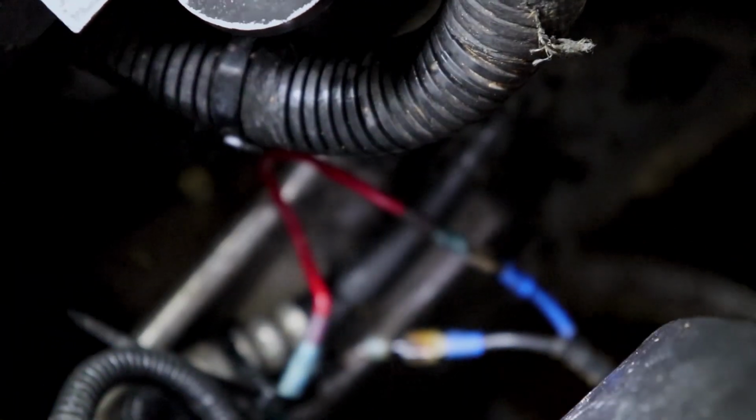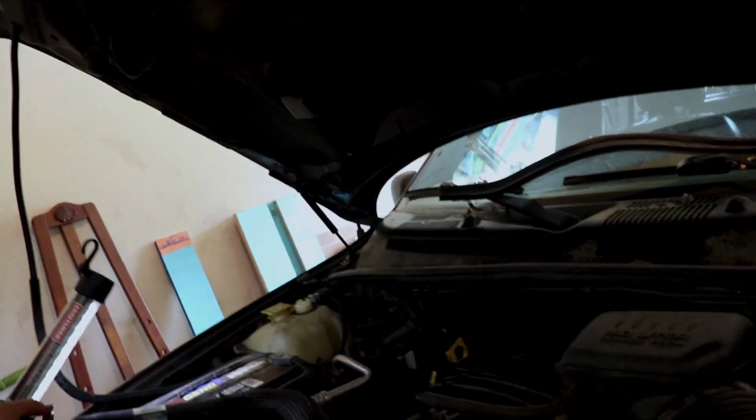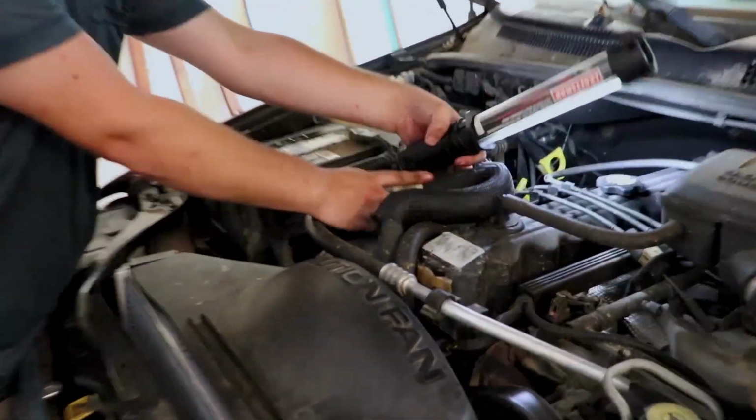I'll show you the finished product. Now the connections are back together. That's bueno. All right, now we can hook up our upper radiator hose, which is this guy right here, which we're missing the clamp for. We got to remember where we put that. On top of the... There it is. Take our friend the hose. And it went under here, didn't it? Yes, it did. It's gonna be a dick. Every time.